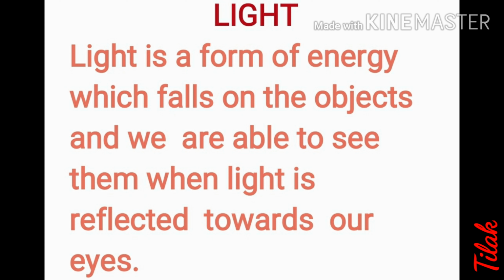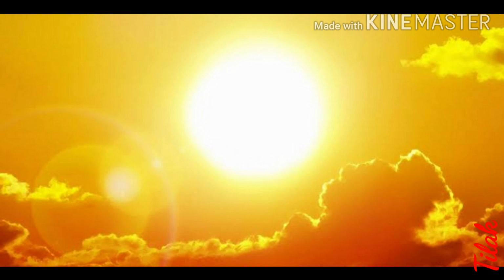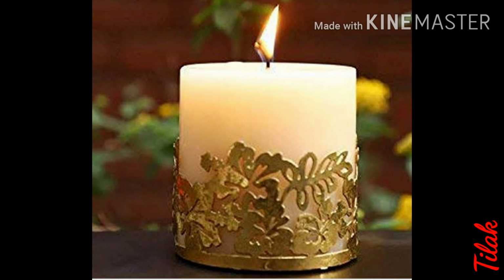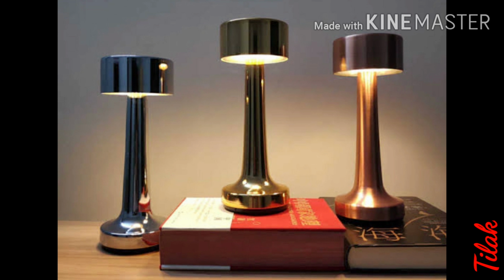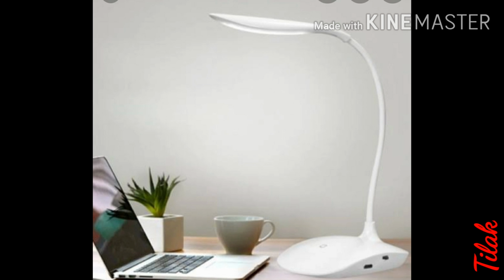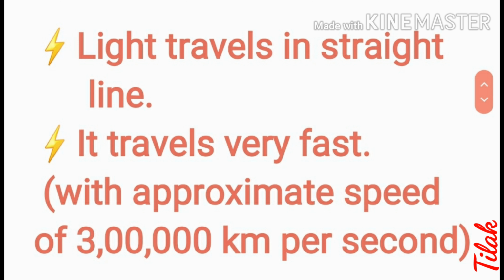When light falls on the object and the reflected light rays reach our eyes, the sensation reaches our brain and we are able to see and identify things, right? During daytime, there is no problem in seeing things around us as the sun is there, the huge source of light energy, and it makes the things visible around us. But at night time, either we use electricity or we use candles, lamps, etc.